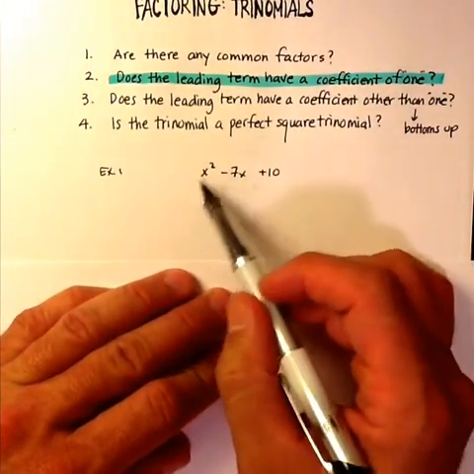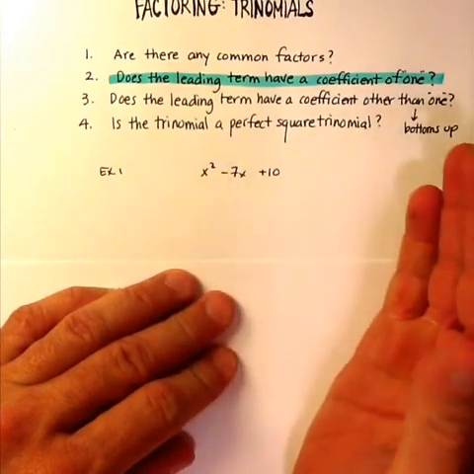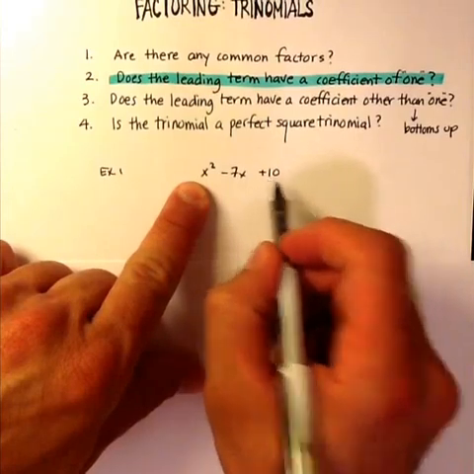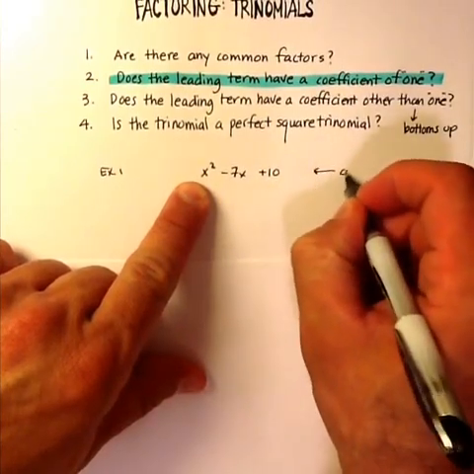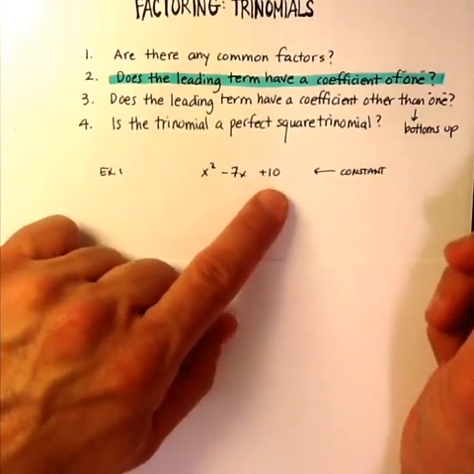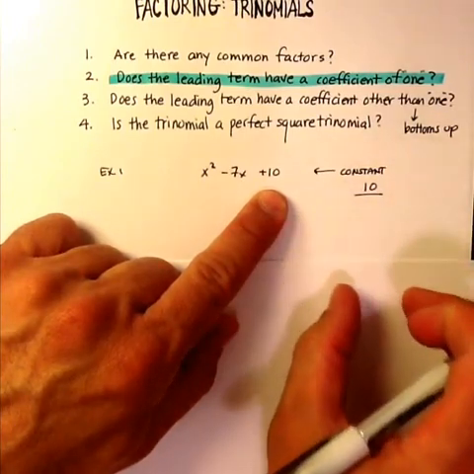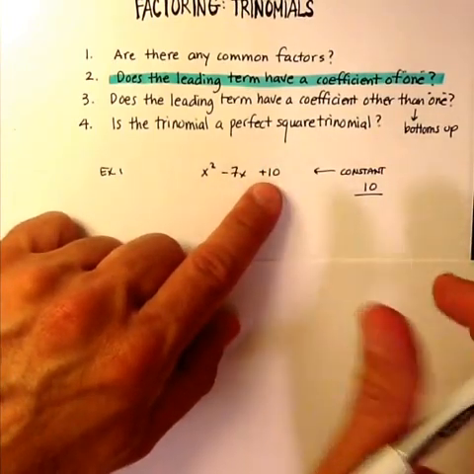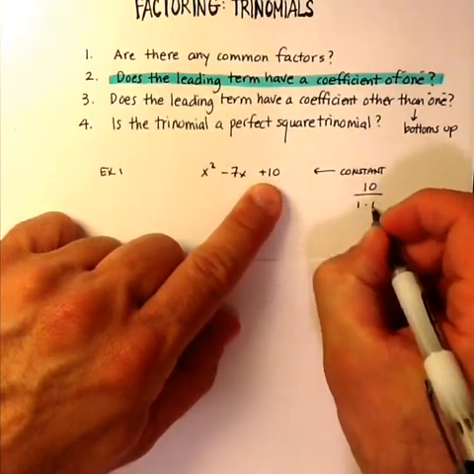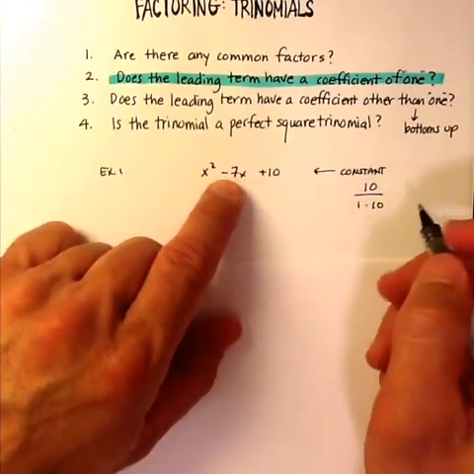So, trinomial, it's a quadratic trinomial because it has a square in the front. But again, the leading coefficient is 1, isn't it? And this is what you do. If it's got a 1, you go immediately to the constant. And you do what's called pair factoring on the constant. So if it's 10, you start writing down all the pairs of factors that give you 10. Remember, factors are numbers that you multiply to get 10. So you start with 1 times 10. You can see that there's no combination, whether that's a plus or a minus, that will give you -7.